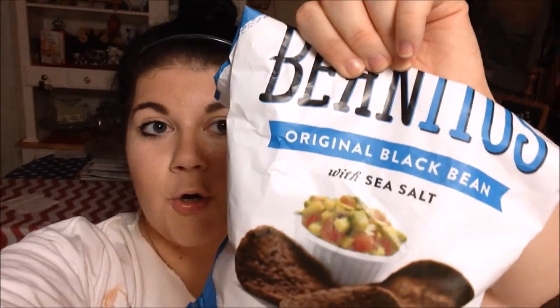So I'm always looking for new chips to try, especially tortilla chips. When I go out to a Mexican food restaurant, I can pop some chips in a little Ziploc baggie and take them with me. I don't feel as guilty eating the tortilla chips they have, because I like to have my gluten-free chips with me. So I found these — they're called Beanitos, and these are some gluten-free chips, and they are delicious, and I have been munching on them. They look like a bean, and it almost tastes like a black bean chip. These are so good — I just wanted to share that little tidbit with you.